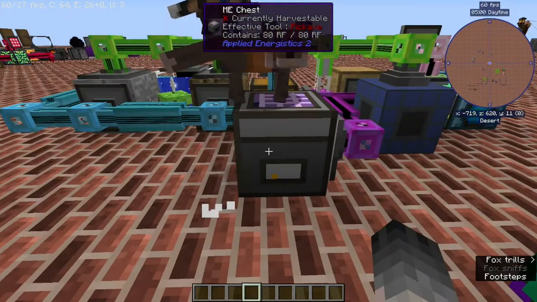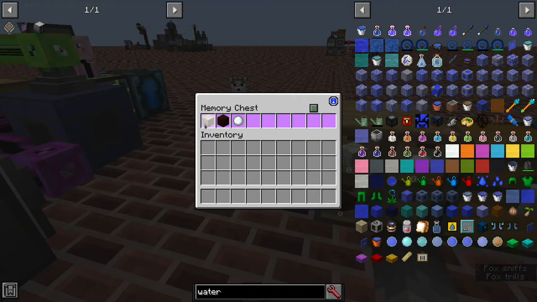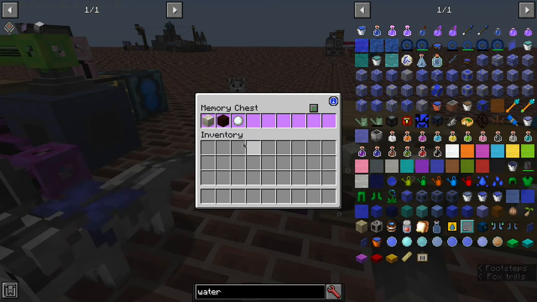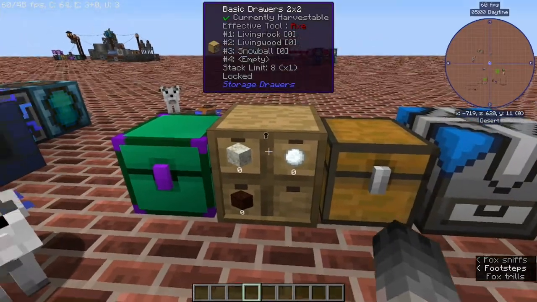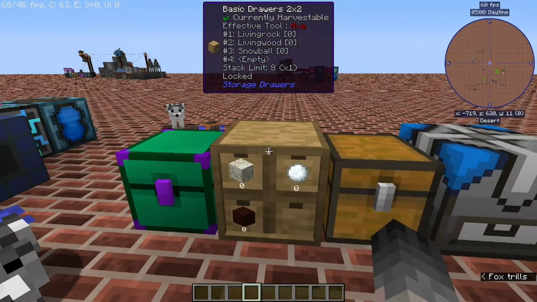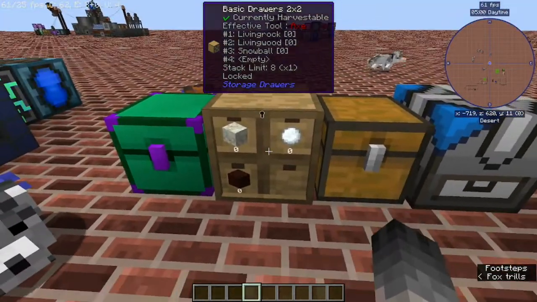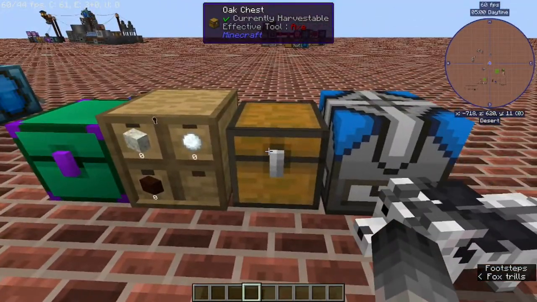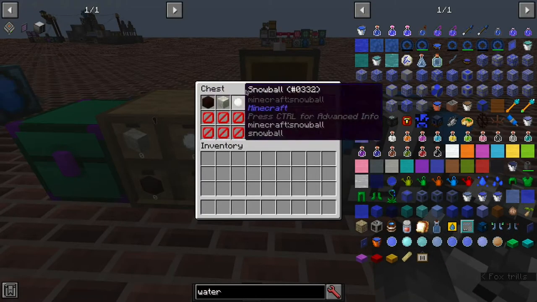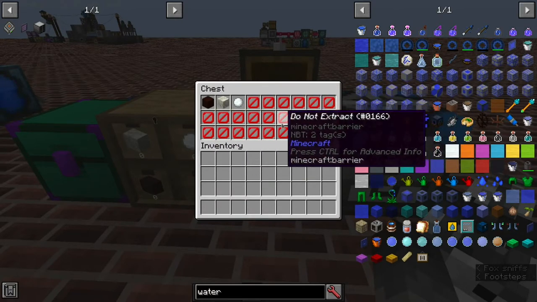I have an ME chest set up here, but you can also do this using a modded item like a small memory chest from Ender Utilities here. You can simply lock each slot to whatever it is that the final result is. You can also use a storage drawer. You just need to make sure that you lock the drawer and then pre-configure each item that you want to have go in there. You can also use a vanilla chest. Likewise, you will need to pre-configure the chest with the items that it is going to have in there and then place some blocking item into the rest of the chest to max out.